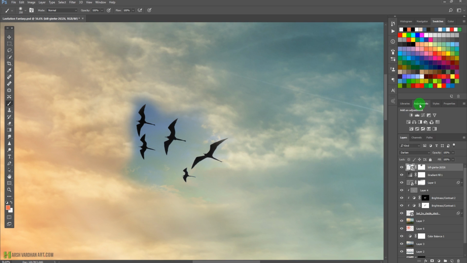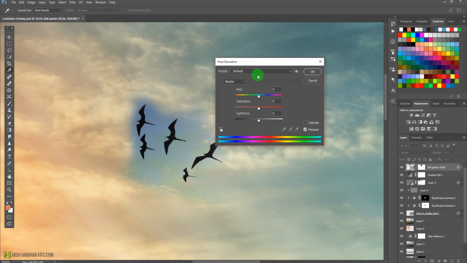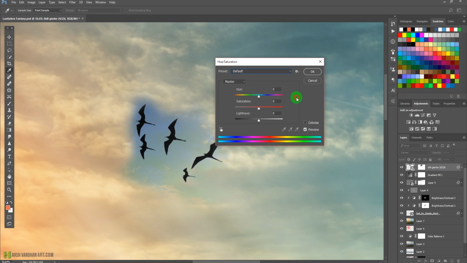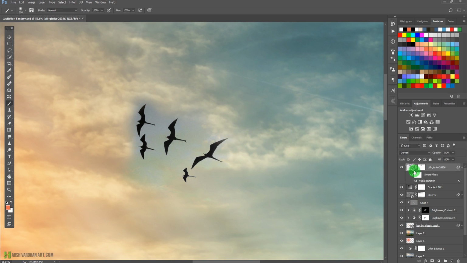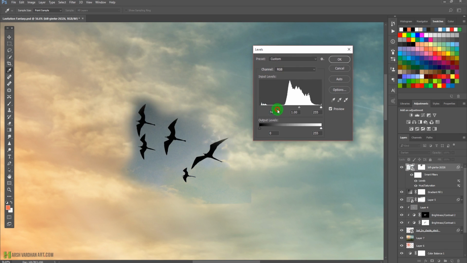So for that purpose, we can create an adjustment layer, or we can press Ctrl U, and that would open up the hue and saturation dialog, and from this drop down menu we'll select the blue color. So we'll select the blue color and bring down the saturation of the blue color, and we'll make it light, and let's change its hue to something like this. So we'll press OK.